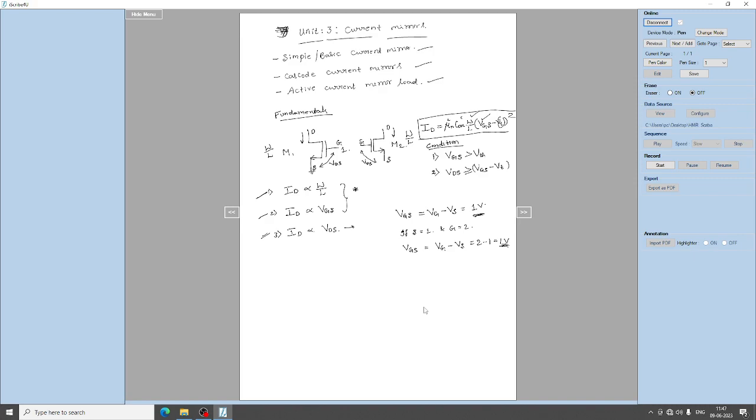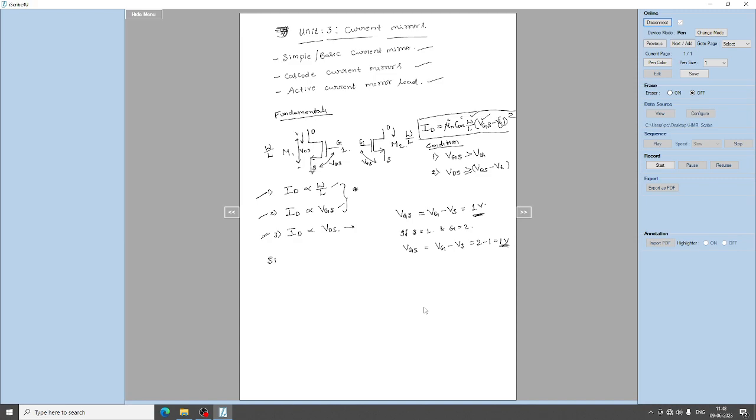To summarize, the two transistors M1 and M2 will carry the same current if both devices have the same W by L, and VGS of both the devices M1 and M2 should be the same. These two are critical conditions. Whereas the third condition, VDS of both M1 and M2 should be the same, but if the VDS is not the same, the current will be different. So this is the point to understand.